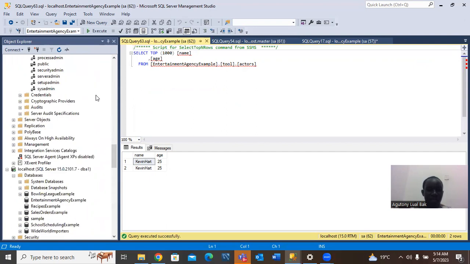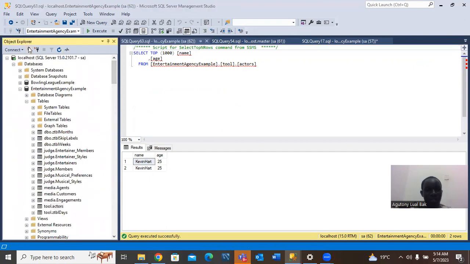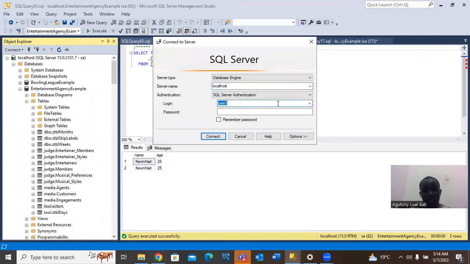So I can log in using the user one or DBA1 right here. Maybe DBA1, the one I created, and click the username, password. The username, DBA1, then password.